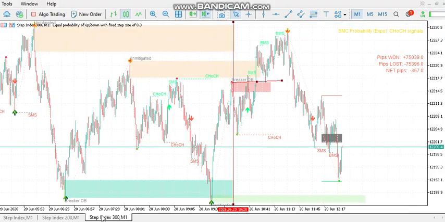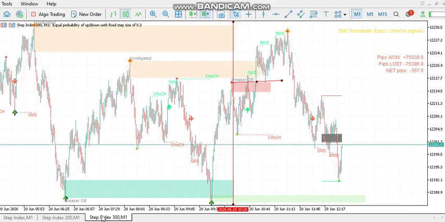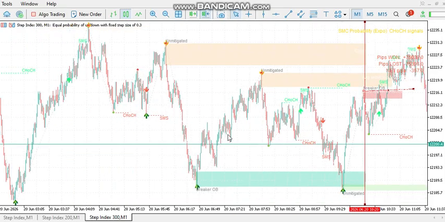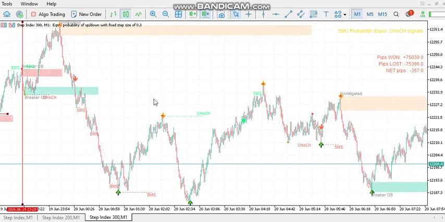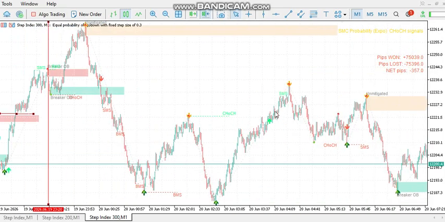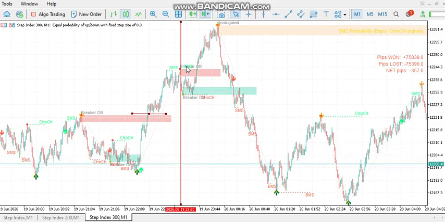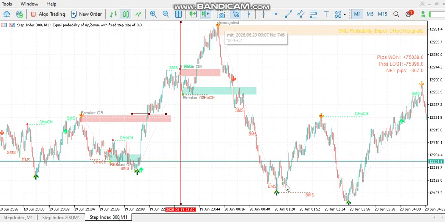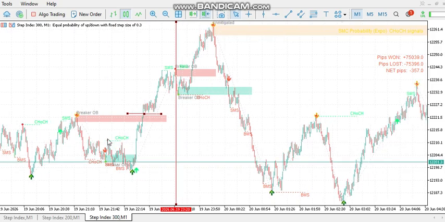You can see this is step index 300. I've explained how it works, and the same thing happened here. After our BMS1, BMS2, there's a very long pullback that you can even wish to take. You can see there's always a massive pullback. I've already shown you guys a lot of samples of it. There's a lot of pullback in the market, like what you see here. After we have our BMS1, BMS2, there's a crash down. There's always a crash down.